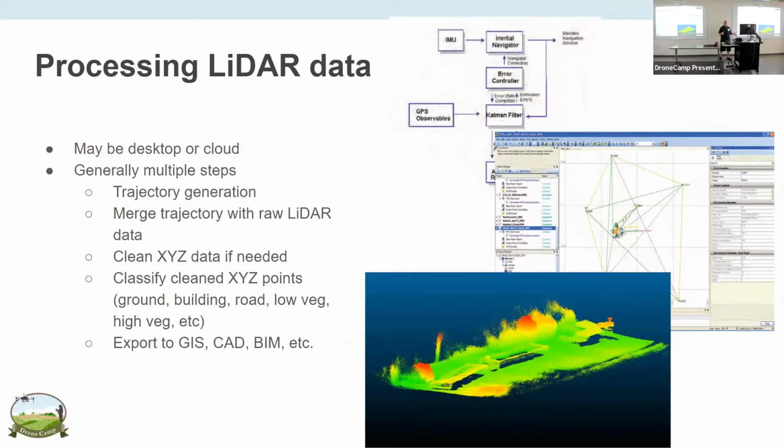After you've cleaned it, often there's a step of classifying the points. So assigning some kind of categorical flag or attribute to them to indicate what they are: a building, bare ground, tree, power line, whatever. That's real useful in analysis later, but it can also be real useful for filtering. If we want to get rid of all the buildings and just see the bare earth model, and the points are all classified, we can do that. And then generally, we're going to export and use the data somewhere else, GIS, CAD, somewhere.